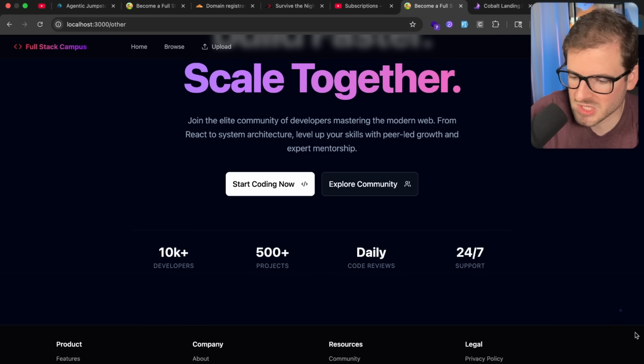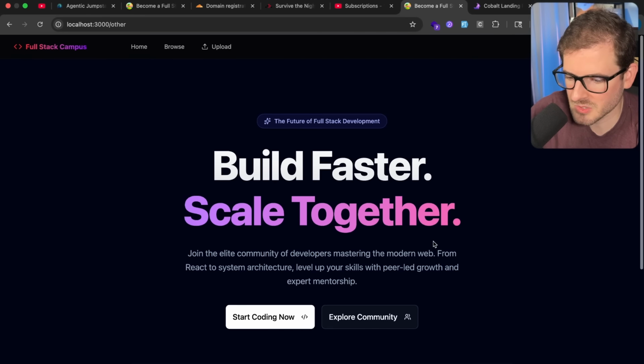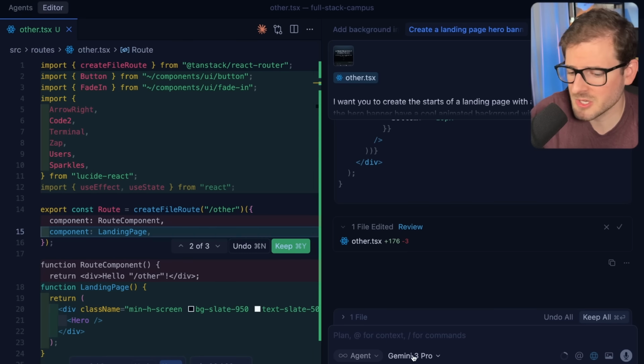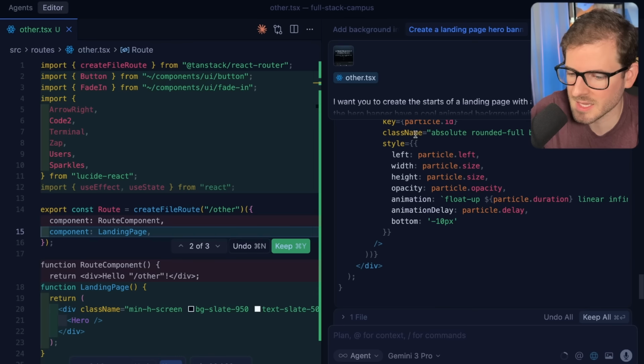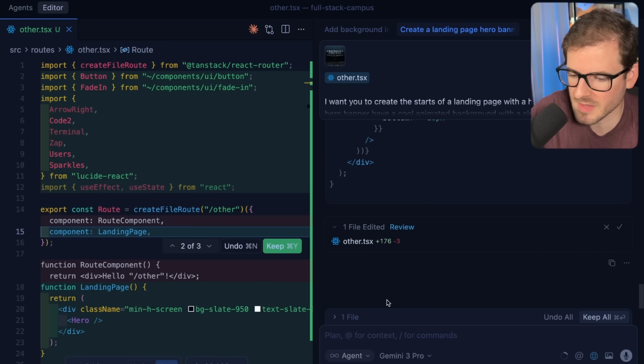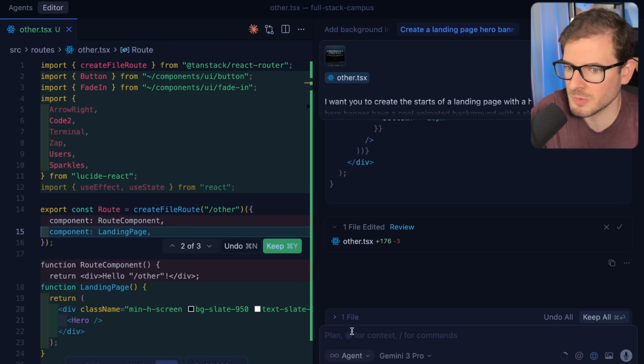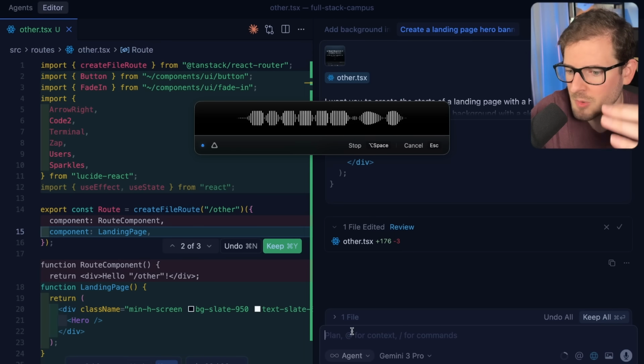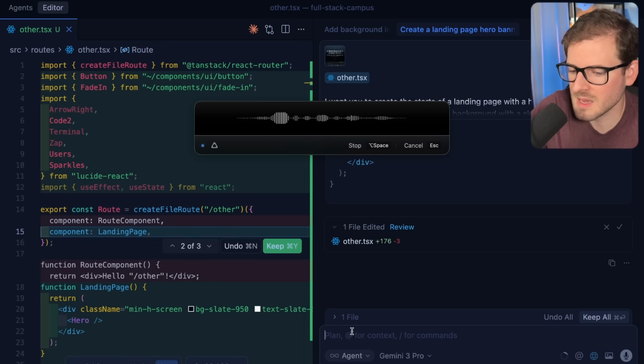The little animations in the background, I'm probably going to prompt it to make them a little bit more apparent because you can't even notice them. And also I don't see the grid. I need a subtle background grid. So whether you're using Composer 1 or Gemini 3 or GPT-5, you do have to keep on reprompting over and over again. It never one-shots anything unless you're very, very descriptive in your prompting, then maybe you can get good results. But I found that you have to keep on reprompting. So don't give up if the first iteration is not good, because iteration 2 and 3 is going to be a lot better. I'm noticing that the subtle particles that are floating up, you need to make them more prominent and make more particles.